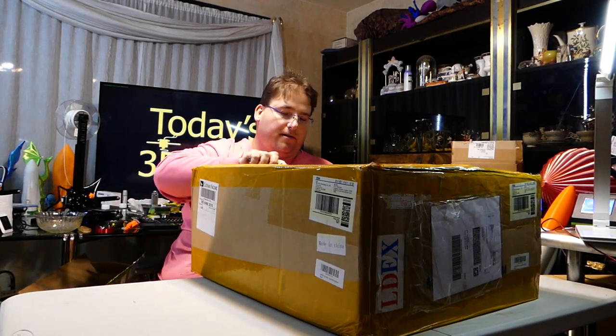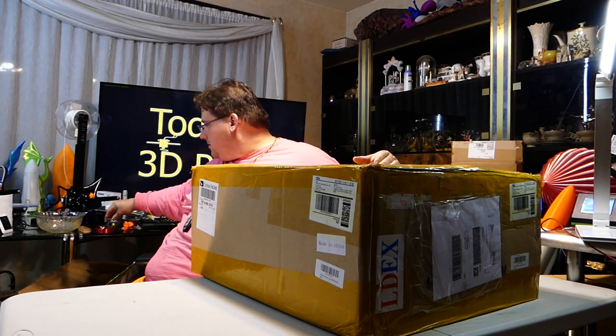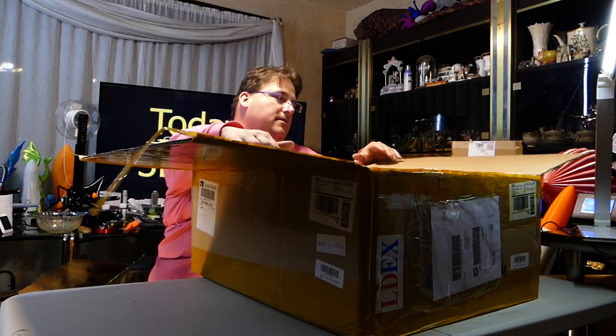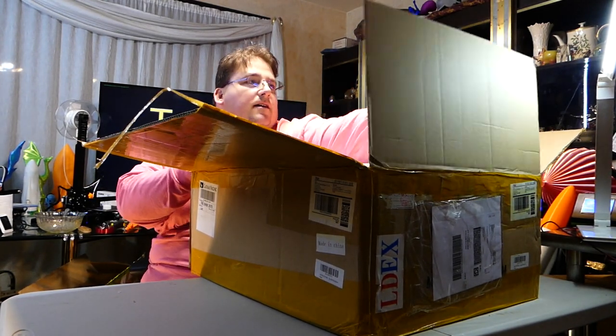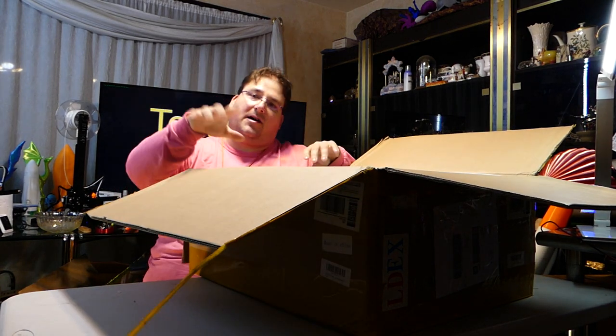Including, hopefully, this one will light up my face a little bit. It's not so dark. Did I get the right side? Who knows? Yes, I did. I got the right side. It's like a 50-50 shot whether you're going to open from the top or the bottom.